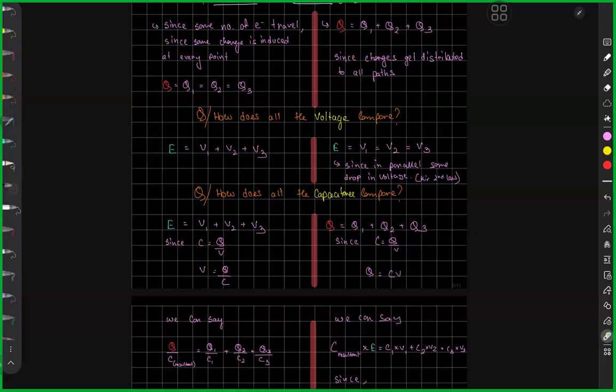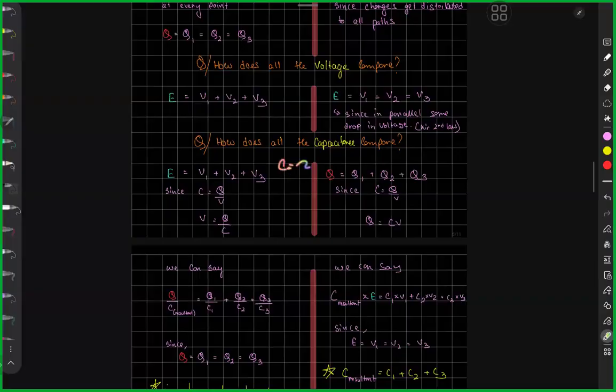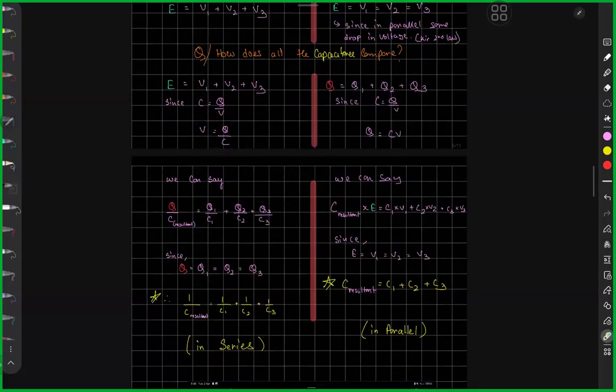So the point is, can I merge these two equations? Let's try. One of the formulas that I know of is C is equal to Q by V, and I'll take help of this equation. So I will substitute V. I say V is equal to Q by C. Can I not make voltage the subject and say voltage is equal to Q by C? Yes, I definitely can. So that is what I established over here, and I input this here, here, here, and here. Get the idea? So let's move on to the next step.